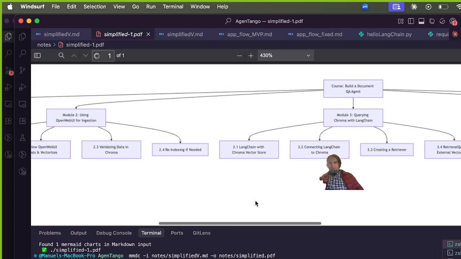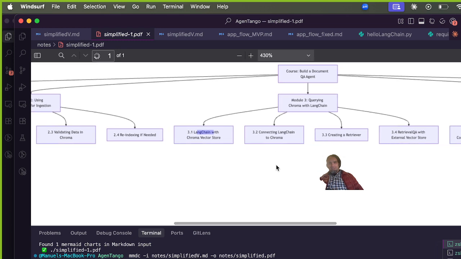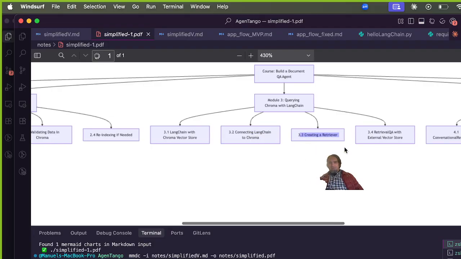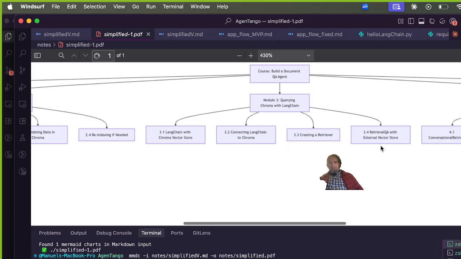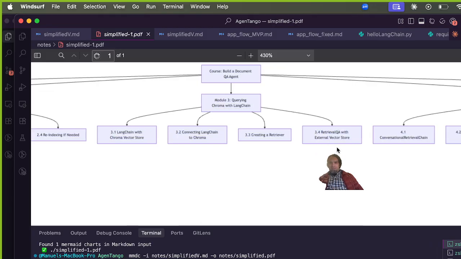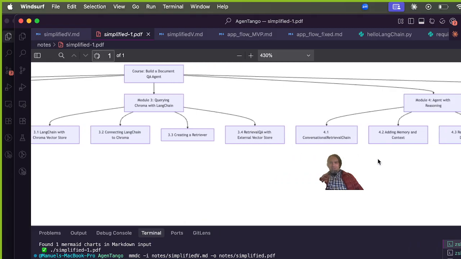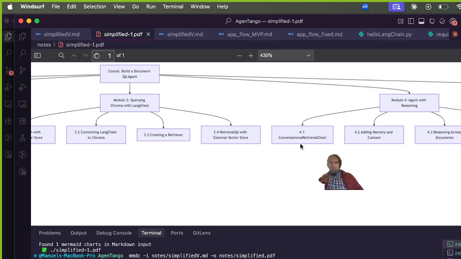Okay, and then we're going to be using the Chroma vector store now with LangChain. We're going to start connecting LangChain, and we're going to start doing some retrieving. So we're going to start asking it things and doing some intelligence reasoning to our agent. So let's see what chain of prompts we can create there.